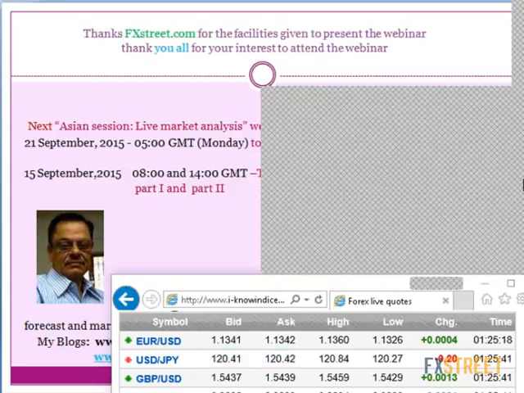Then in the question answer window: Do you see USD CAD by the end of this week? Do you think that Fed will increase the rate this week? I do not want to comment on the increase or decrease in the rate by Fed. But I can tell you that Euro and GBP are expected to make that drop. That's what, based on my forecast, I'll be able to tell you.